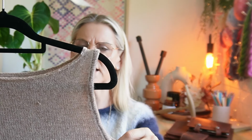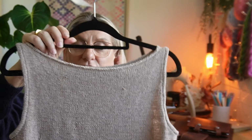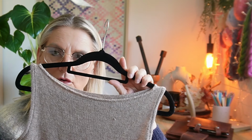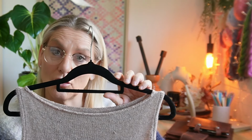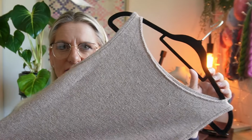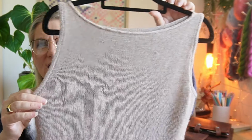You did have to be a bit careful because sometimes the thread got tangled or was not always smooth and in a single strand, and so there are a few little bobbles here and there. But still, it's really lovely, very, very soft, and I think a great layering piece for summer or for spring. A little bit more elevated than a really floppy sheer sleeveless top, and you could definitely layer something over the top of this.